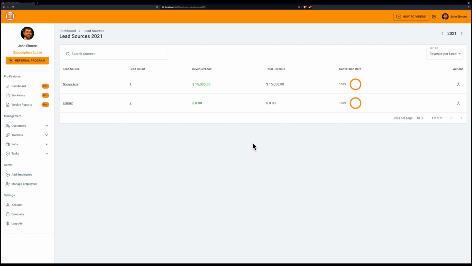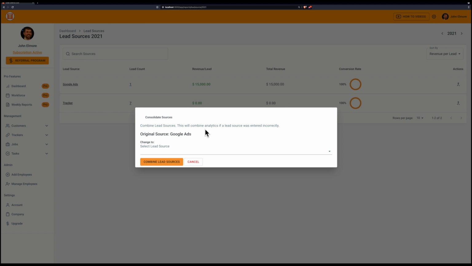Now, let's say you have employees who type in Google Ads, but they don't put the S. It just says Google Ad. And that is the exact same thing as Google Ads. What you'll do is you'll just click this merge button. So the original source was Google Ads, and I want to change that to, let's say, Tracker.